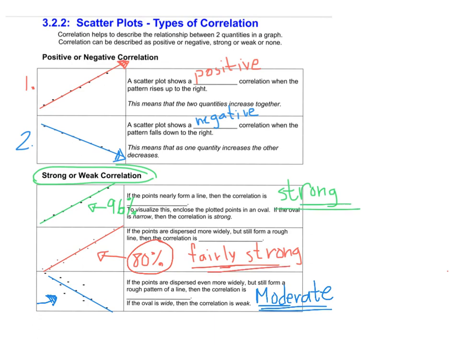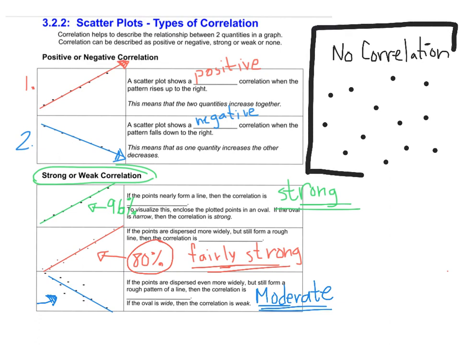And let's take a look at the last one, because in your book, it has one that has no correlation whatsoever, or a very weak correlation. So what would that look like? This would be an example of no correlation right here. This is no correlation because you can't possibly draw a line of best fit. We don't know the direction of this line of best fit. Should the line of best fit go this way? We don't know. This is not even going in a direction.